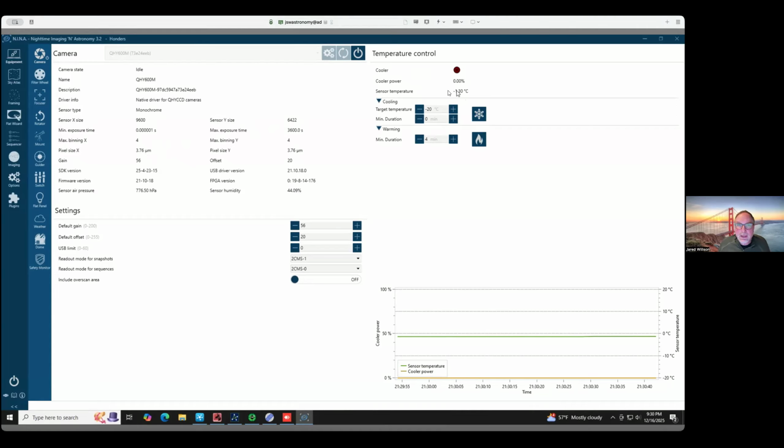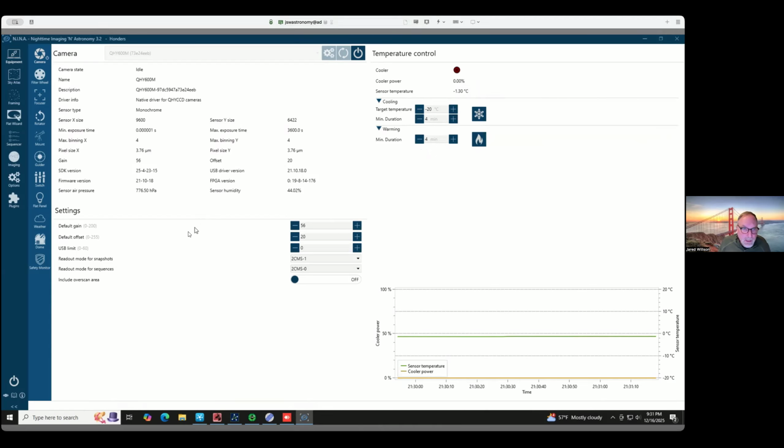And now that I'm connected to the camera, it'll tell me that at the moment the cooler is not running, 0% cooler power, and it's a little below freezing, about 30 degrees Fahrenheit in the observatory at the moment. And I could turn on the cooler if I wanted to. You can set a little ramp for how fast it'll turn on so that you don't introduce thermal shock by running the cooler really hard, or by suddenly turning it off when you go to warm the camera later. That's meant to be a flame there, so for warming the camera back up when you're done.